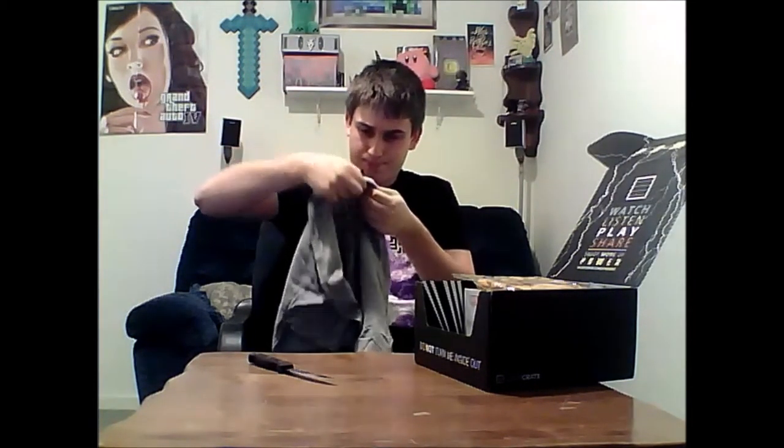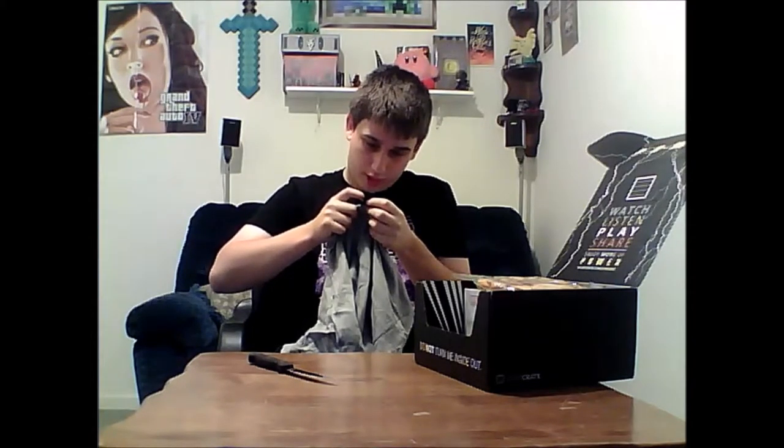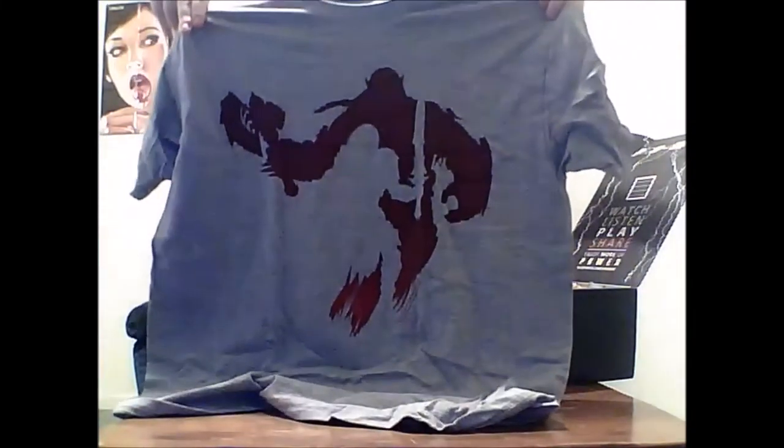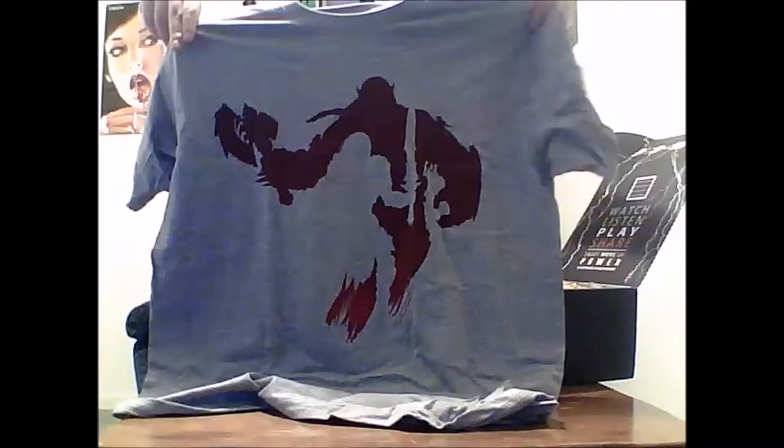It's a nice power theme to start with — nice power logo at the top and of course watch, play, share and all that stuff. Every month comes a new t-shirt. That's something Loot Crate started this year; for 2016 they started giving out t-shirts with every Loot Crate subscription. So this month's will be Power. This month's t-shirt looks like — is this Dragon Ball Z or Warcraft? I think it's Warcraft, yeah, it looks like it's from Warcraft. It's a nice grey t-shirt with a red bloodstained-type axe on this side. We've got an axe and it looks like some kind of lightning gear. It looks like it's from Warcraft.